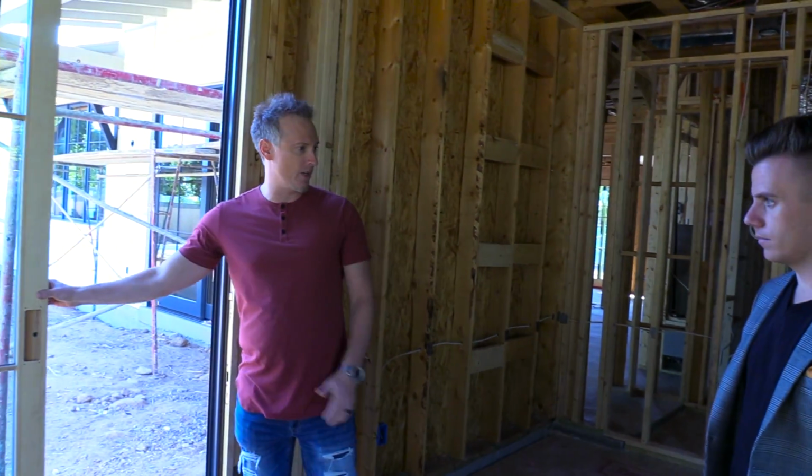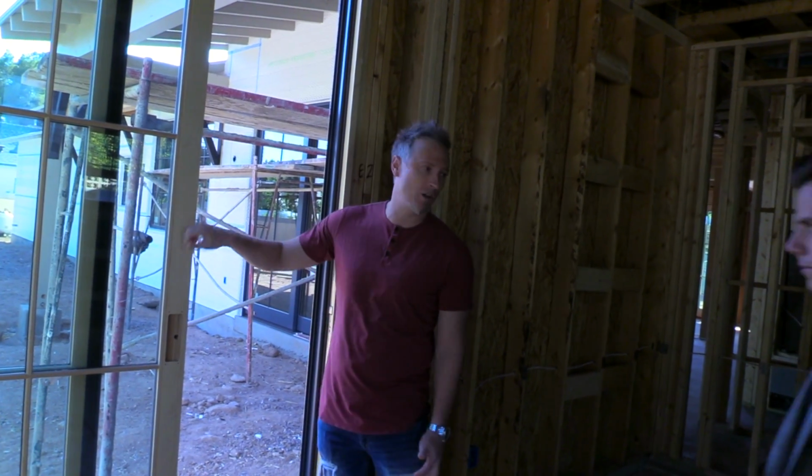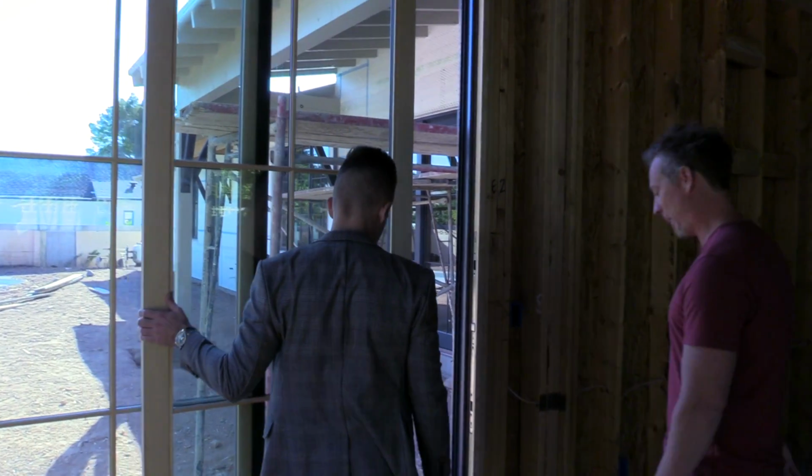All the doors and windows are Sierra Pacific. They just slide so nice. You can feel the quality. Paintable again. It's an extremely heavy door. The master bedroom is everything that you would look for in a typical master bedroom in a house of this size. But the thought goes beyond that when it comes to Scott. You've got all these different windows that let in a ton of natural light, with the French doors leading right out to the backyard.